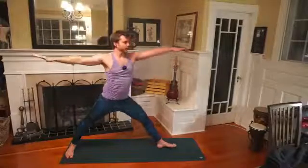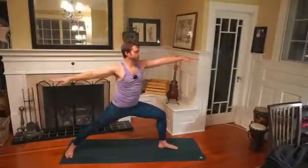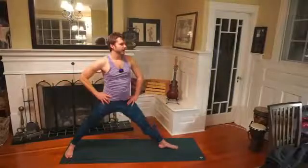Rise back up, warrior 2. Lunge knee over ankle. Put your hands to your hips. Straighten the left leg. Heel to the back leg in. You could flow if you want to.